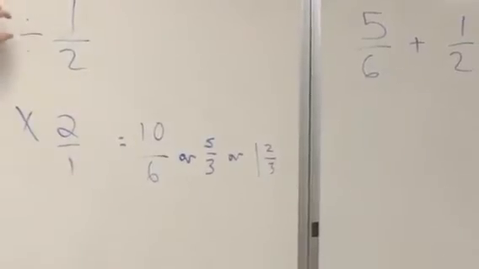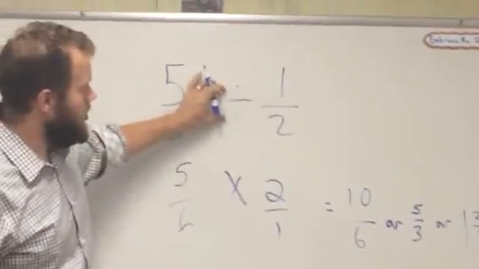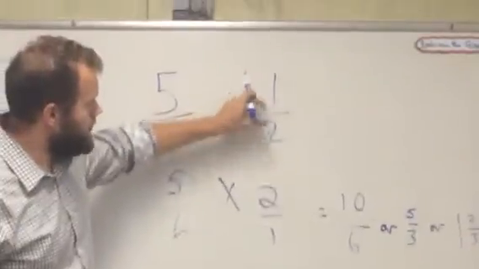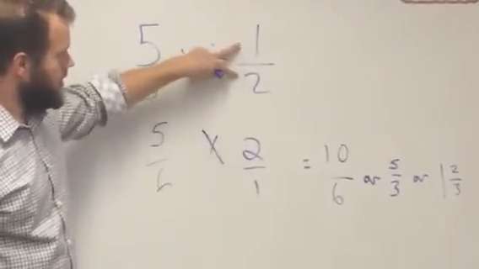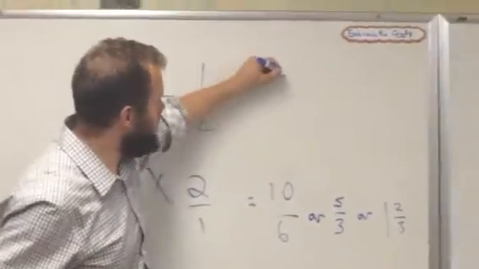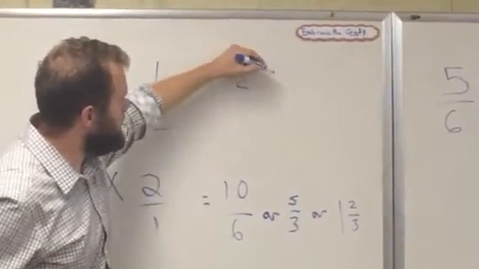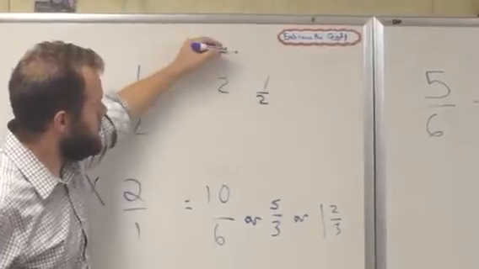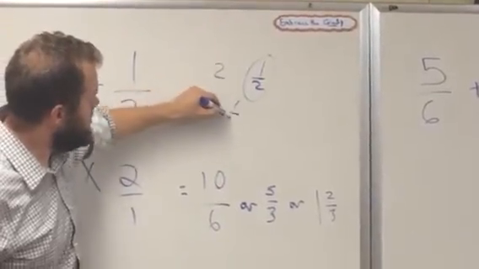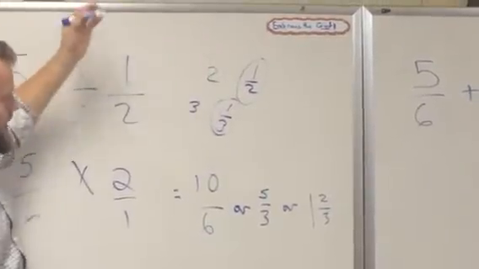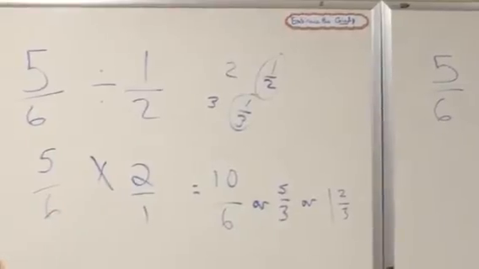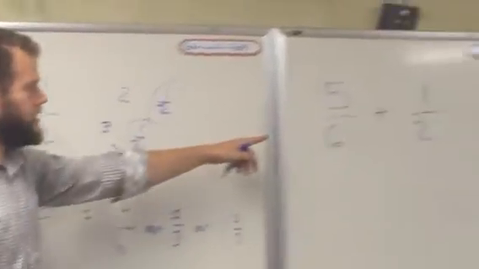Every single time you have a division problem like this, we're just going to turn it into a times problem, and we're going to flip, okay? Flip this fraction. If it ends up being a whole number, whole numbers can be flipped to 1/2 from 2. If they give you 3, it can be flipped to 1/3, like that. If it's a regular fraction, just go ahead and flip it. And then you're going to multiply. Works every single time. Let's go over here to addition.